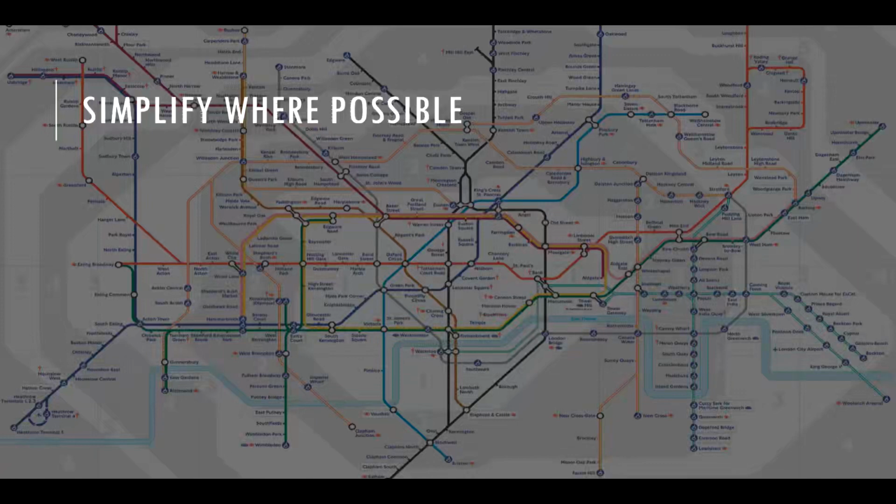Simplify where possible. Everyone loves the underground map. It is the coolest of all maps. If you try and navigate London above ground using the underground map, you will end up very lost very quickly because it has no relationship to how London is actually laid out. But when you just need to know what connection to get on an underground, it's fine. It's okay to simplify things so long as the message that you're showing is true to what the data is showing and you're not trying to distort it in some way.